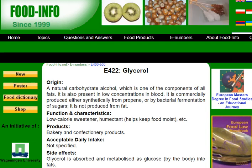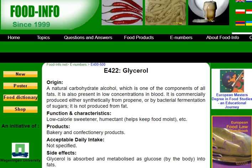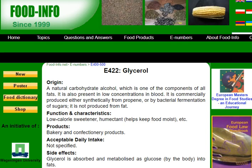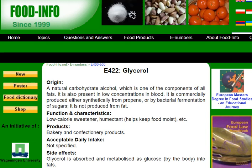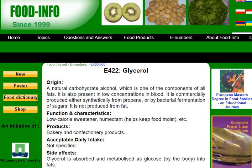I have found a couple of websites which claim that glycerin or glycerol is a low-calorie sweetener, and I don't know why they write this or where it comes from. I've done a lot of research over the last couple of days about glycerin, and I'm absolutely sure it is not a low-calorie sweetener. It is a sweetener — you can replace sugar with it — but it is not low-calorie.